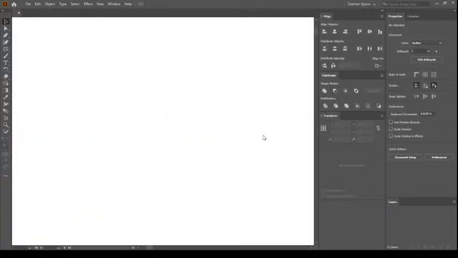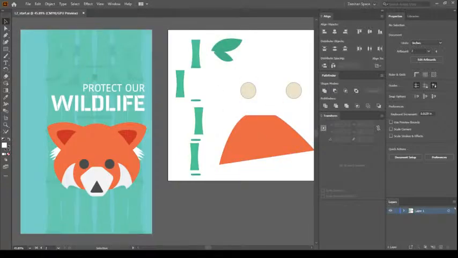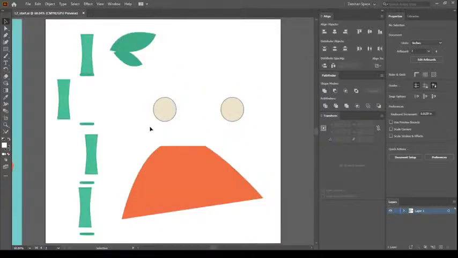You will say yes, and it will go back to your exact same original document and remove all the changes. So I will go here and fit Artboard in the window so I can see it. This is how you can select with the black arrow selection tool.